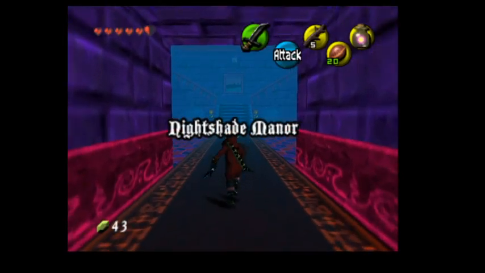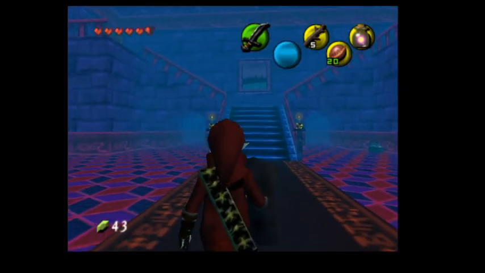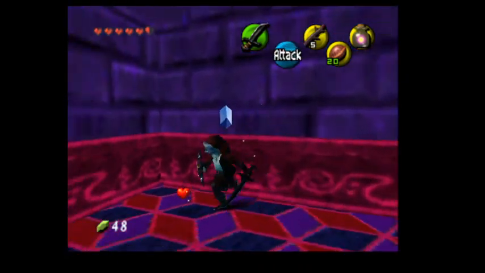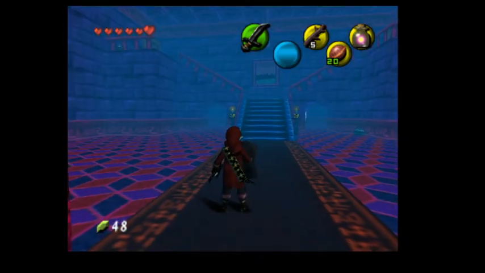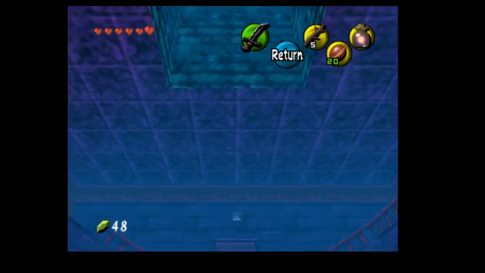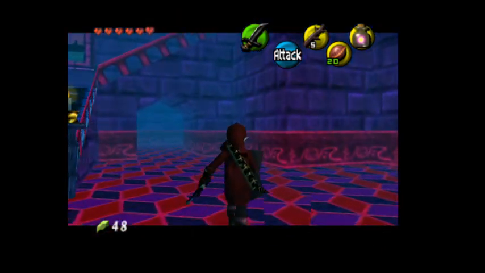Nightshade Manor. This place is Legacy. What inspired this was, if you ever played Final Fantasy VIII, there's this theme called Galbadia Garden, which really inspired this place. And Majora's Mask kind of inspired the interior.